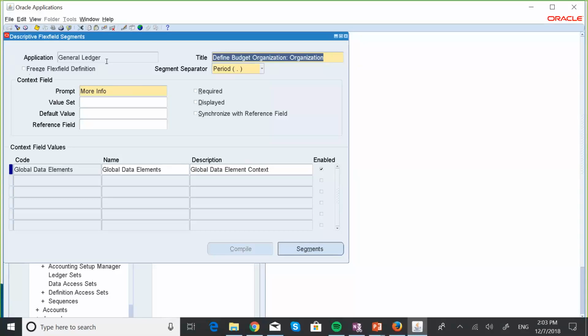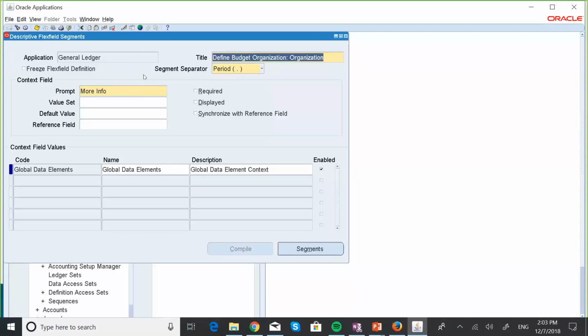But for now, since nothing has been defined there, this can remain without freezing. After we define whatever we want to define here, we can come and freeze the flex field definition so that our changes can take effect.